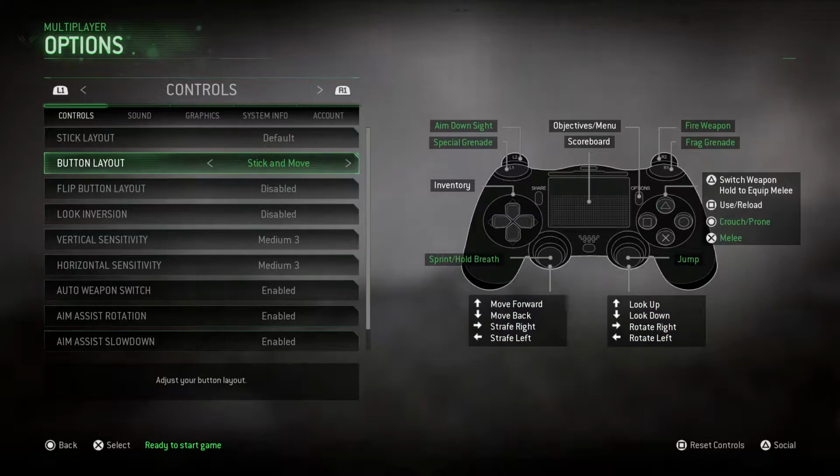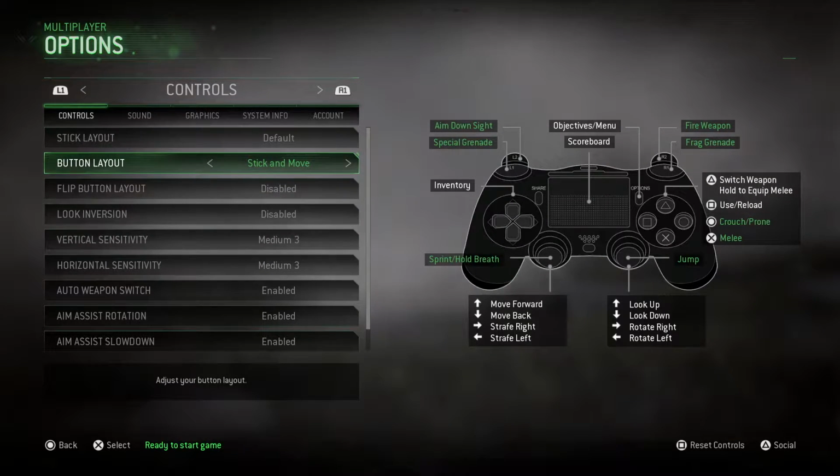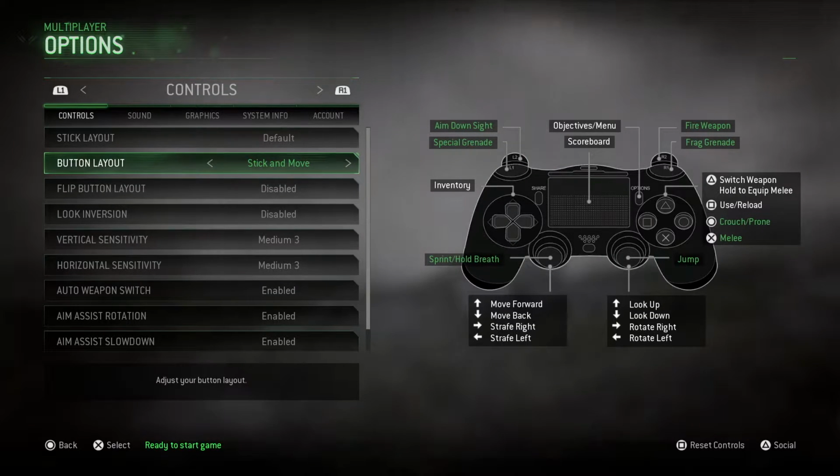And the last thing I do in the control settings is I move my button layout to stick and move. What stick and move does is it's basically all the same controls except that your right analog stick, the one you aim with, is now your jumping. So you could jump and aim at the same time, and it's very useful. It practically provides a scuff for you without even paying for one.